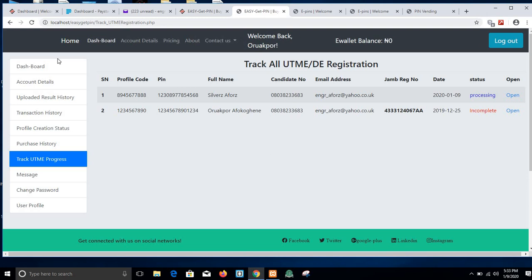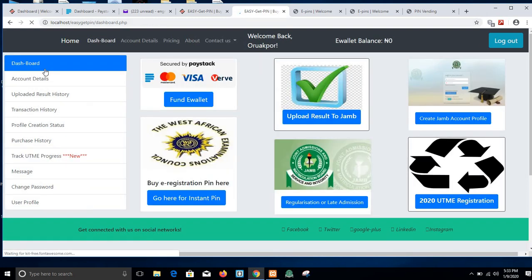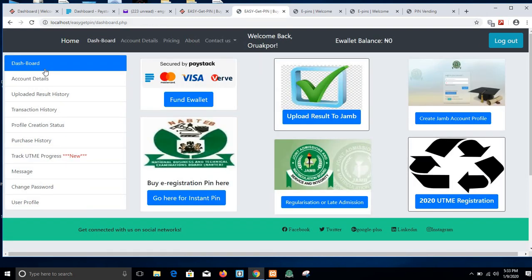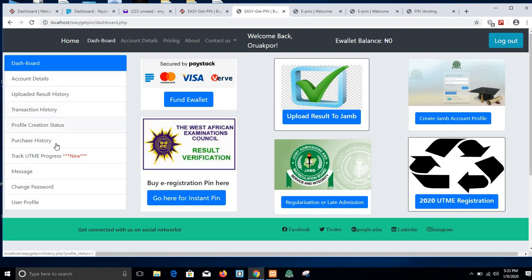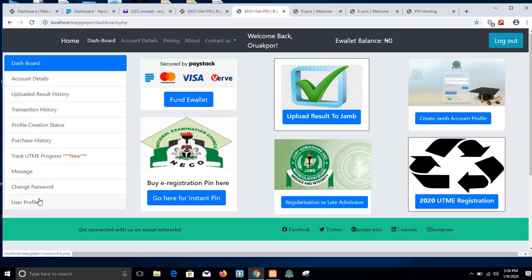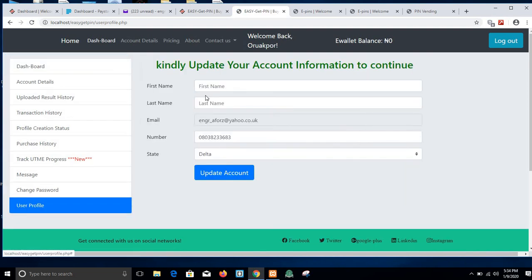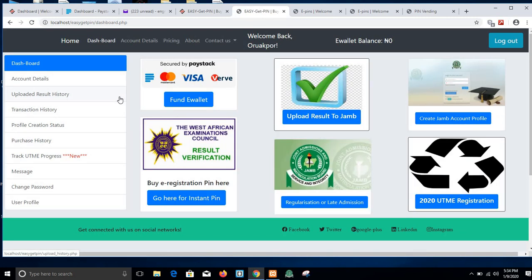If your number is not correct, or you have not been receiving our messages, please kindly update your phone number by going to user profile. Here, put your name, your last name, and your new registration number. Then you will get our message. So now let's go back to our dashboard. It's as easy as that.